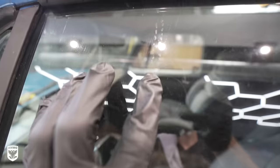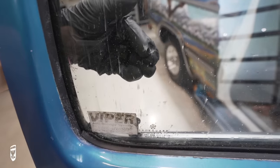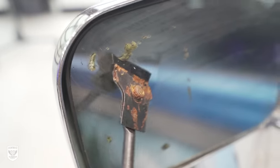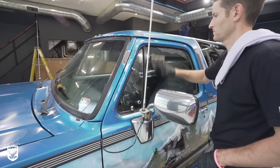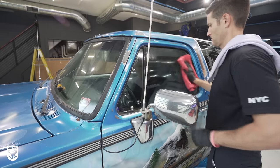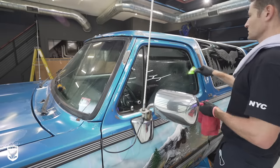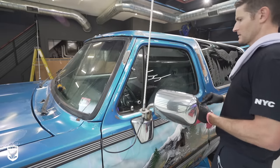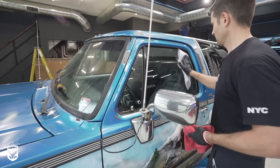Next was the glass. Now, I cannot express to you just how dirty and smudgy this glass was from sitting outside that long. It can't really be seen on camera. It's kind of hard to see it. So I used the multiple towel, scrub pad, and squeegee method. Step one, of course, is to spray the glass with your favorite glass cleaner, quickly agitate with a scrub pad, then wipe with your microfiber towel. Next, spray the glass again, then use a squeegee with medium downward pressure. Do your final wipe with a waffle weave or some other short hair towel.